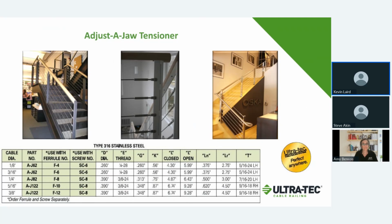Like I said earlier, this would be a swaged fitting, whereas the non-swaged fittings only work in the 1/8 inch and 3/16 inch cable sizes. If you go to larger sizes above that, those then go to all swaged fittings. There are no swageless fittings for the larger size cables, and that's just because of the amount of strength you need for holding those cables.